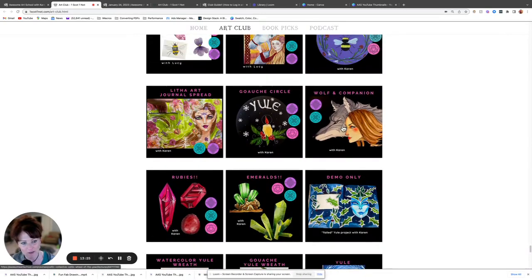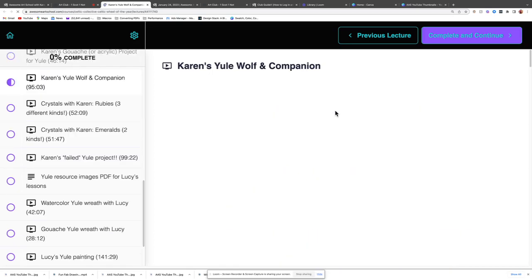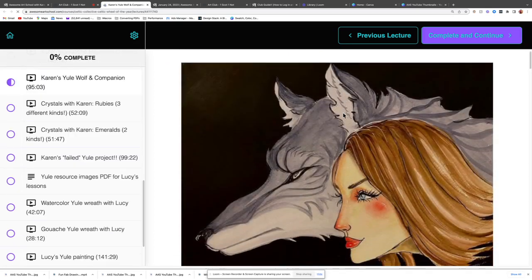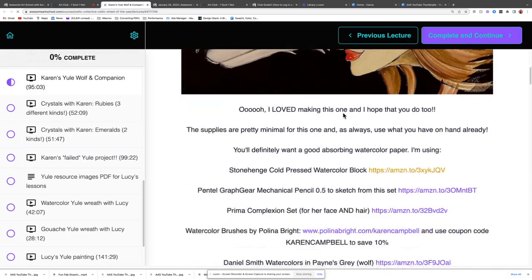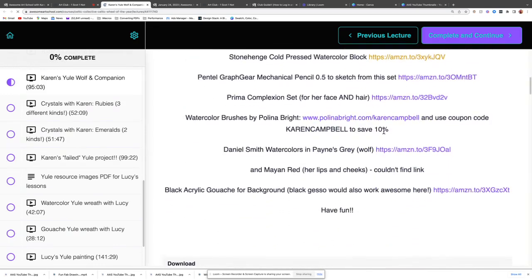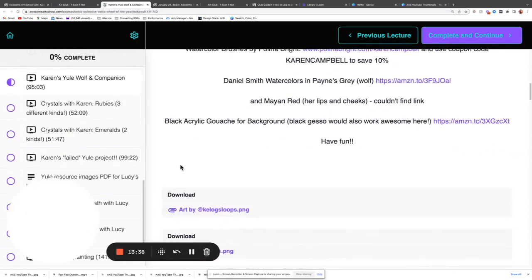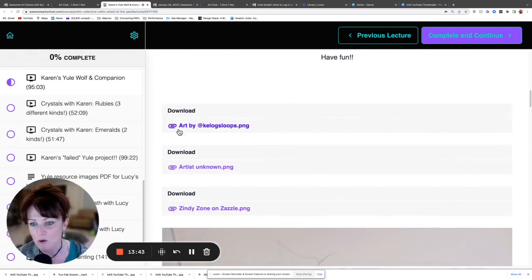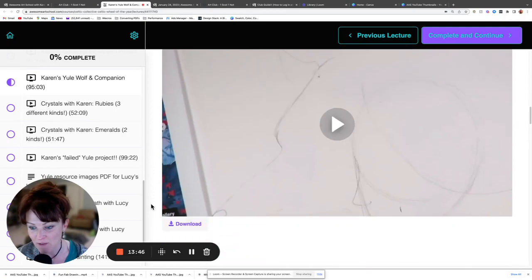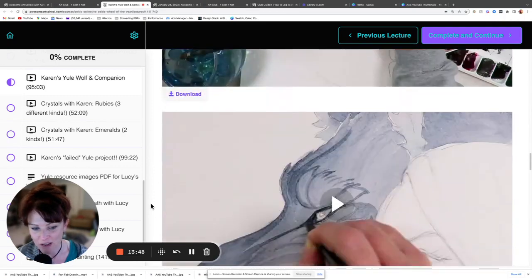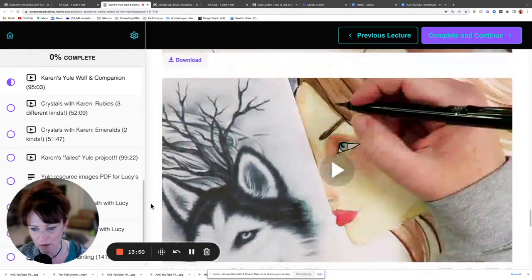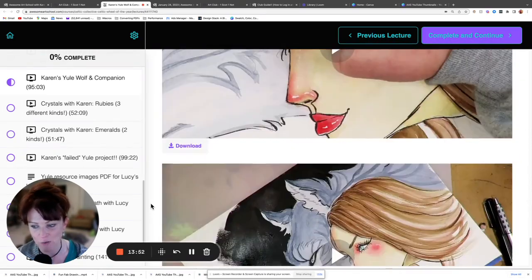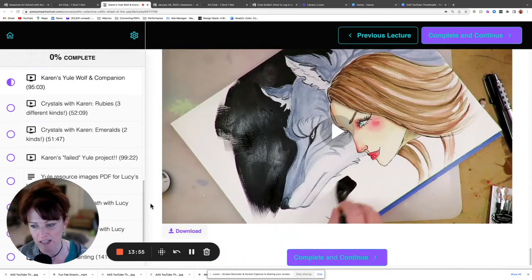And again, just like everything else, to get to the lesson, you click on the black square and you can head straight to the lesson, as you can see. You'll get really familiar. Lucy has her way to set up, and we've set them up very similarly. We always have our supplies listed first, our references next, and then the videos underneath. I loved this one so much. And actually, what I loved more than this lesson was watching what other people did with the lesson, because it was amazing.